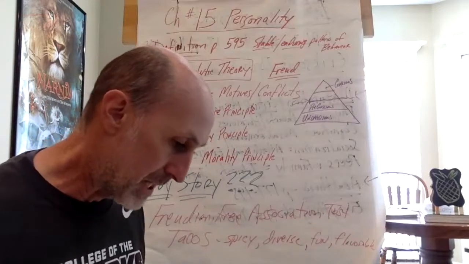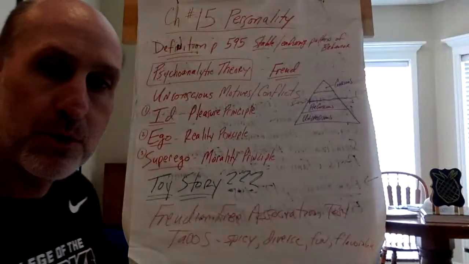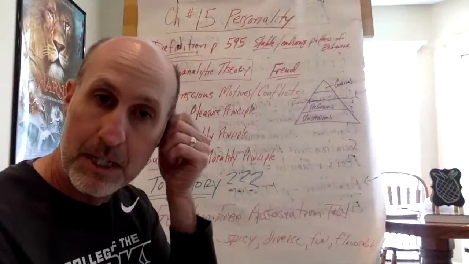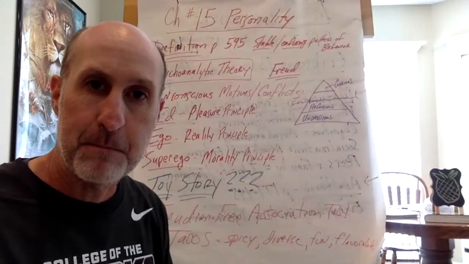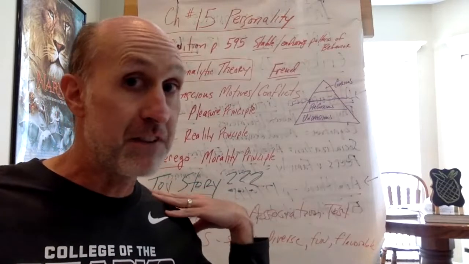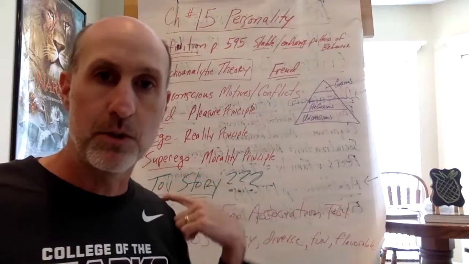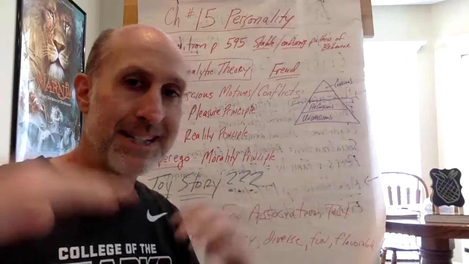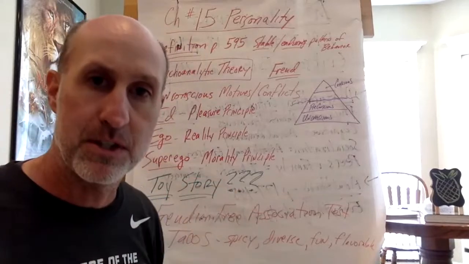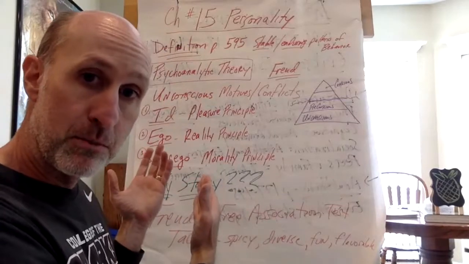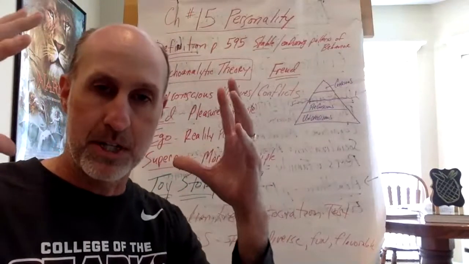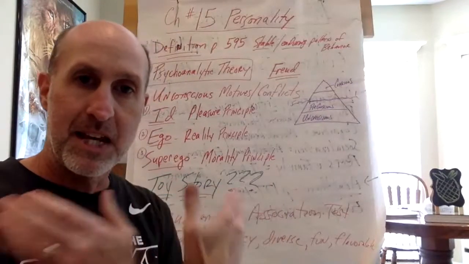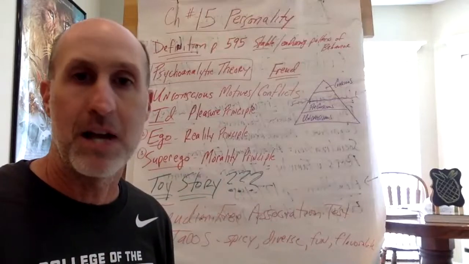Now, if you look on page 598 down at the bottom, you will see conversations you have with other people. Down at the bottom of page 598, it's got a man standing at an ATM machine, and he's got the very, very famous analogy, the devil on one shoulder, the angel on the other. Anytime you see that, that is a reference to Freud's id, ego, superego. The devil is the id, the angel is the superego, and the person is the ego. They are voicing the interaction that we all have.